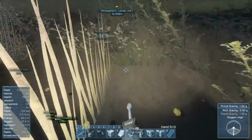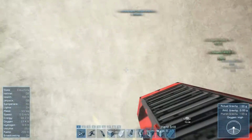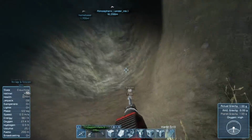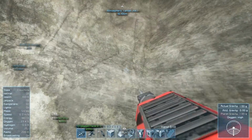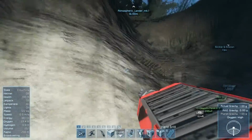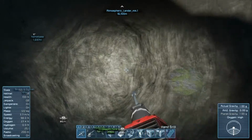This mining like this is going to be a new experience for me. Am I going straight down? That's not good. Why are we digging straight down? Need to go in at enough of an angle that I can actually walk, because I have no hydrogen. I mean, we can always dig our way back up. Why is it digging down like that? I don't like that. This is being silly. Am I crouching? I think crouching is probably part of it.